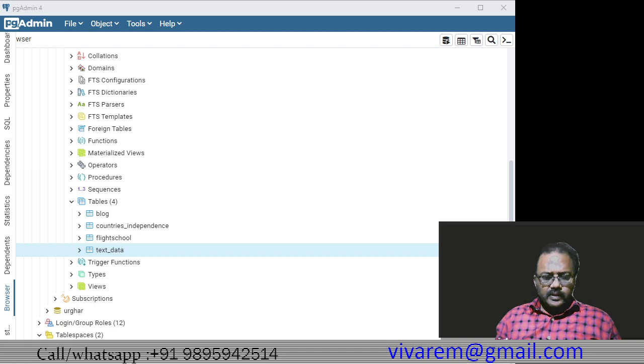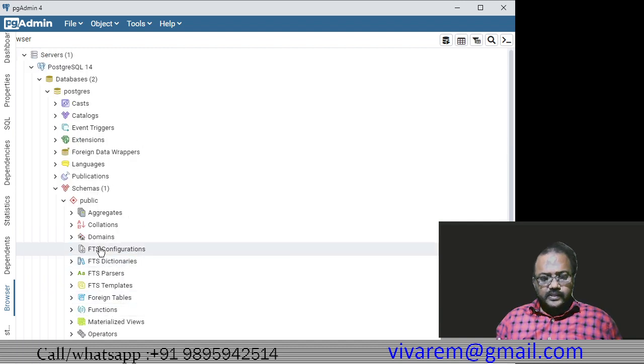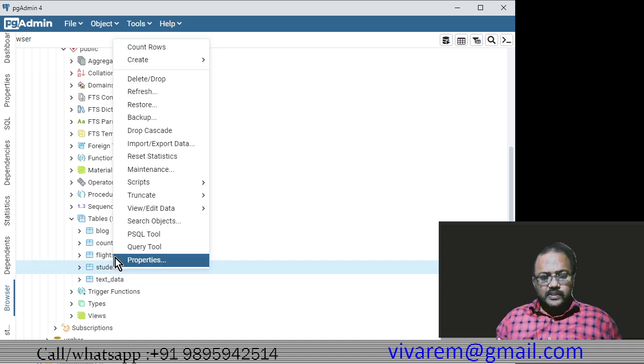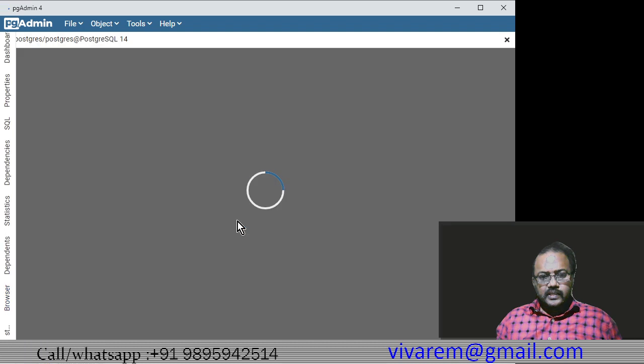Then we will see what happened inside Postgres. We are using pgAdmin to browse the data there and see if it is already created or not. When we give refresh, we can see the students table is created, and we can create a select script there.